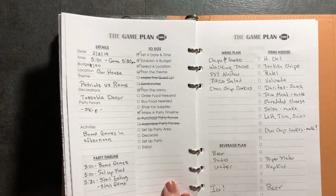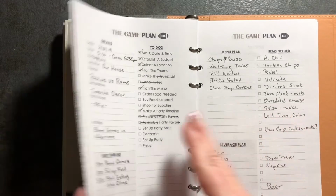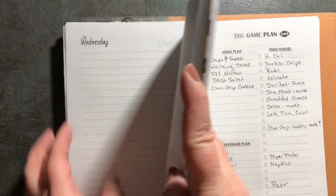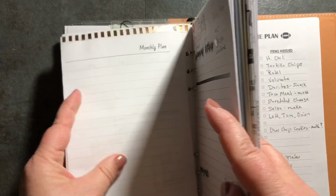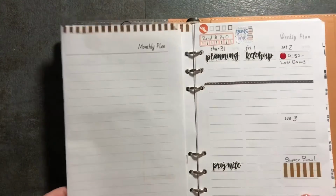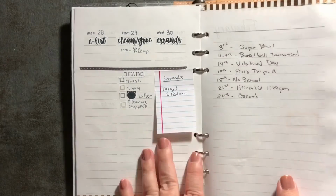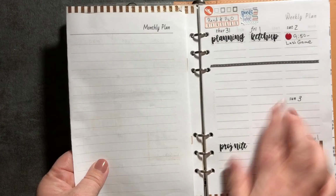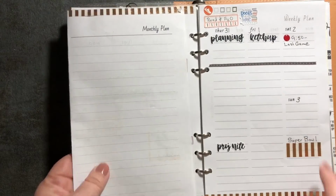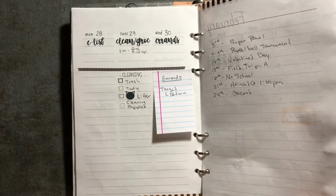What I want to show you is how this relates to my regular everyday planner. Okay, this is the Super Bowl week, here and here. Here's the Super Bowl right here.